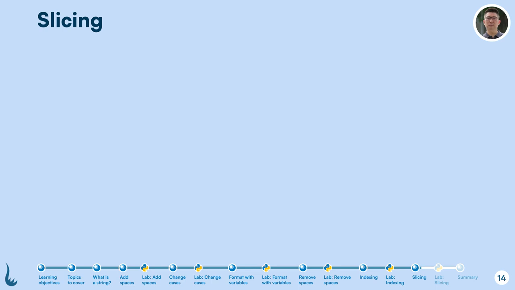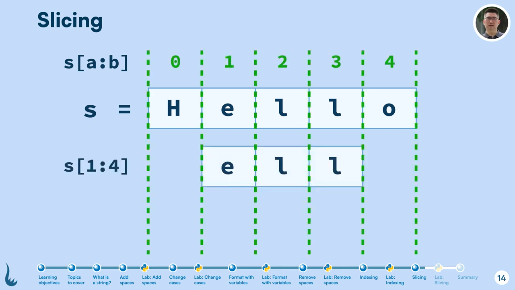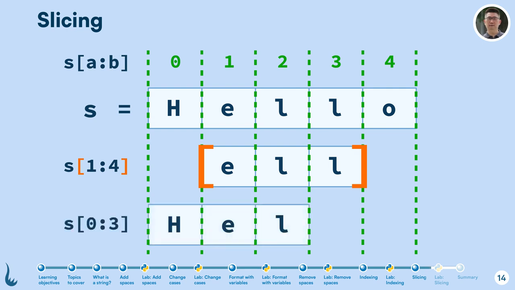In Python, we can also use a simple way to slice a string. Just put where you want to start and end the slice into square brackets. A indicates where to start the slicing, but remember we count from 0 and it is inclusive. B indicates where to end the slicing, but it is not inclusive. That means the slice ends before B. Let's see 2 examples to slice the string s, hello, with Python.